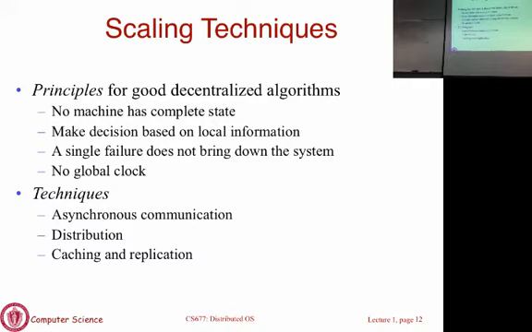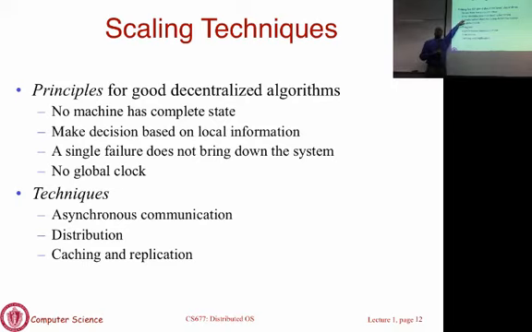State is the information you need to implement your application, whether it's data or memory state. If you put all of the state on one machine, you have a centralized implementation. If you require all of the state to be known in order to make a decision, you are going to have a fundamental bottleneck, where every component of your application has to talk to lots of other components and query them in order to understand what they are doing to make its own decision. So a single machine should not need complete state in order to make a decision. That would be the right way to implement a decentralized algorithm.